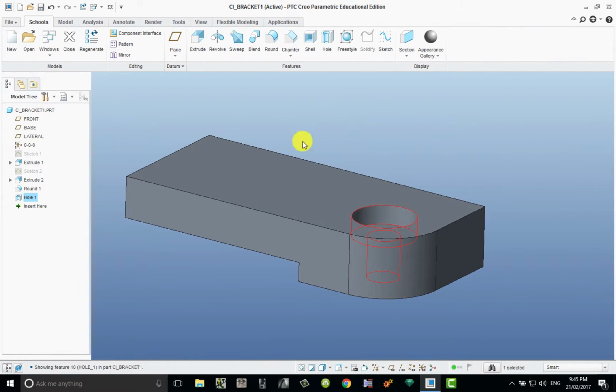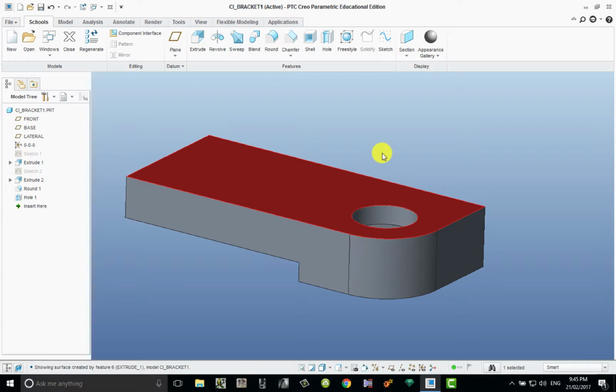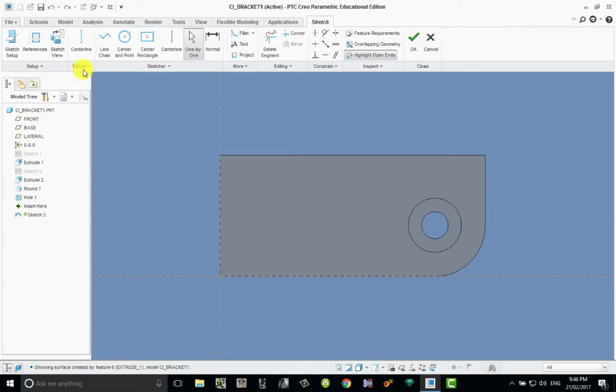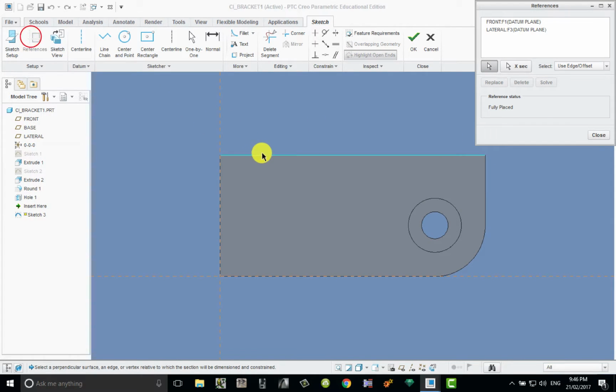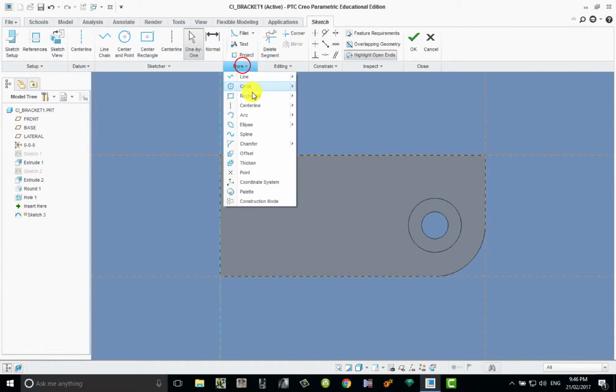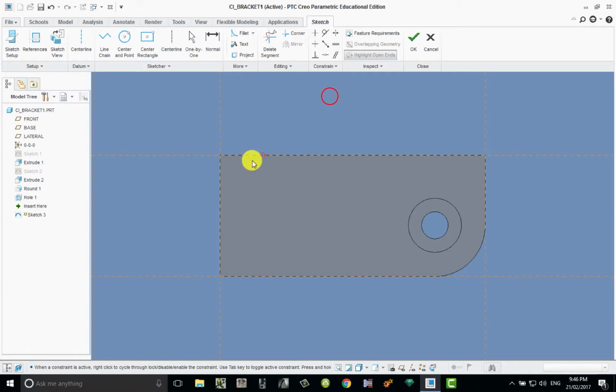Okay, so over to Creo, and I'm going to select that surface there to draw on. So click on it, make it go red, click on the sketch icon, and go to references again, and then select this edge and this edge to give us some reference points. 2 will do. Really actually we only just need that point there. Now I'm going to go to my rectangle via the corner tool, click once, make sure it snaps in the back corner, and drag away.